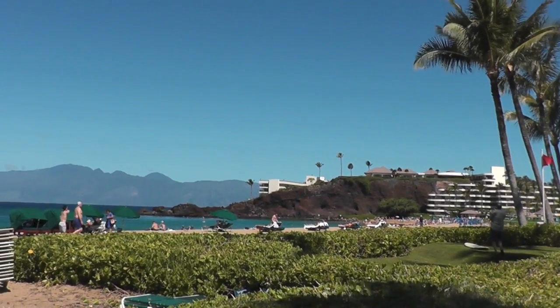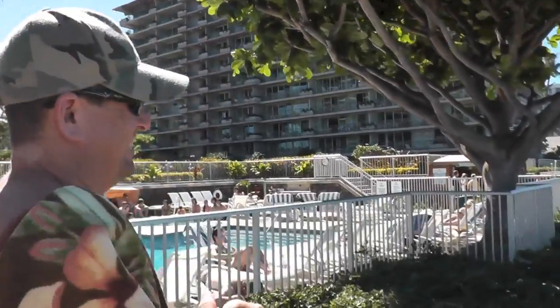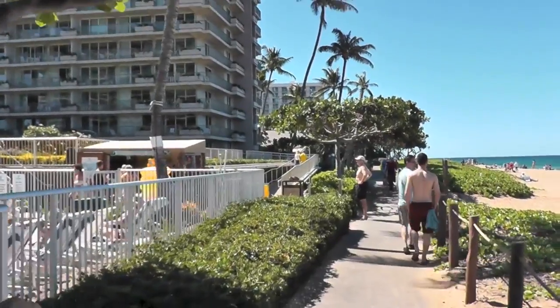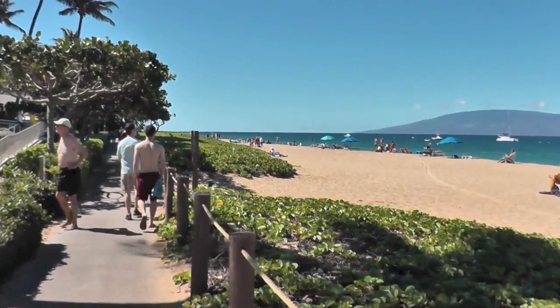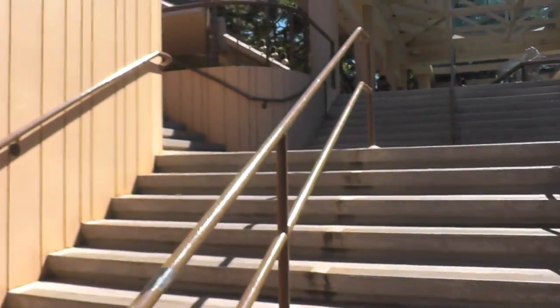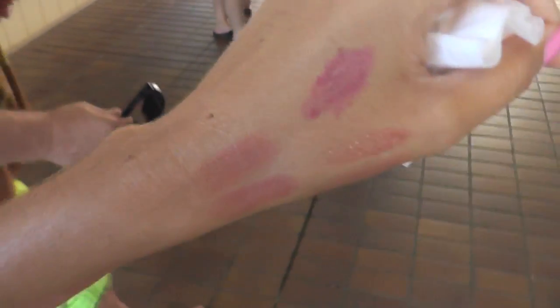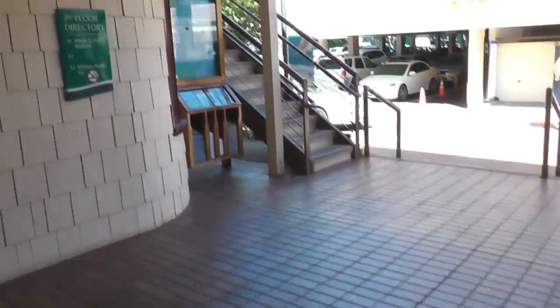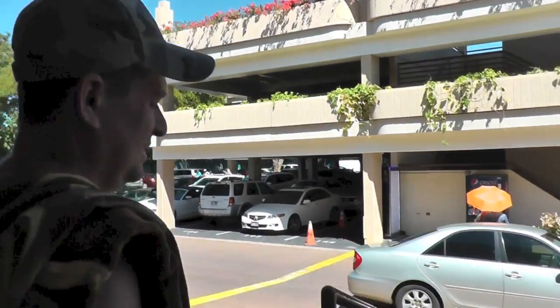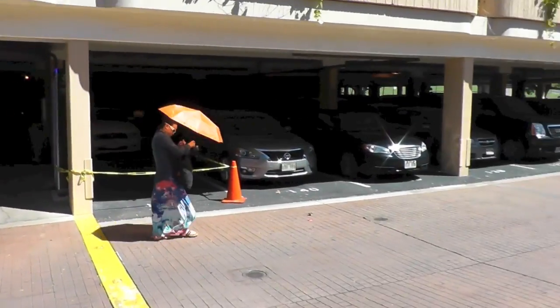Almost looks like a little Waikiki down there. Don't forget to put on your sunblock before you go out - we always see people that are so lobster-fied. We don't want you to be in pain on vacation. I'm going to Sephora, probably not going to buy anything but I like to look and see if anything tempts me. I swatched a bunch of stuff in there - they have Marc Jacobs now. But as many beautiful colors as there are, there's nothing there I need. I'm so happy I'm finally at that point where I'm just like, yeah it's pretty but I don't feel like I need it.